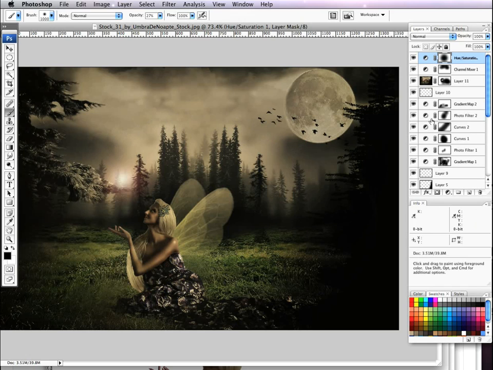So we've used a lot of little brush tools, we've used images, we've played around with hair, we've played around with this awful flower that I've designed here and wings, and we've played around with a lot of the adjustment layers and masking of those adjustment layers to get what we want to shine through. And then we selected all, we merged all, and then we added our little fairy at the end. So I'm really happy with that. I think it's come across really nicely.